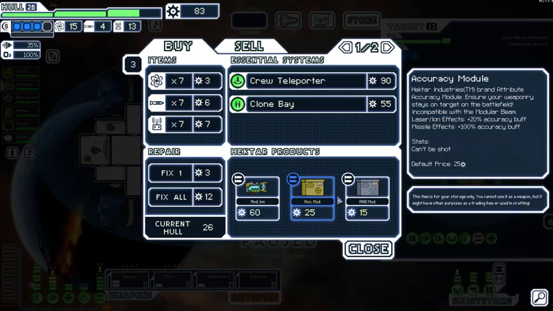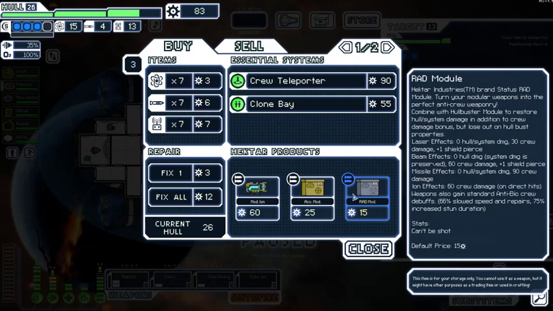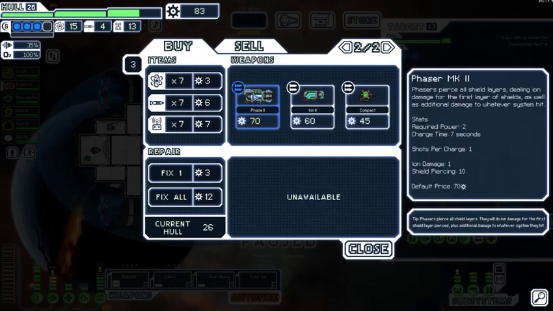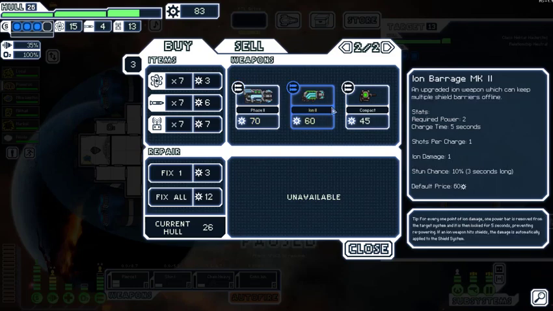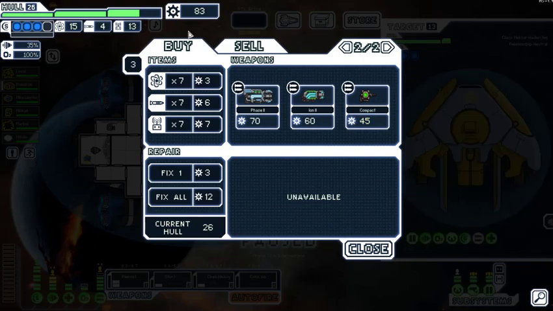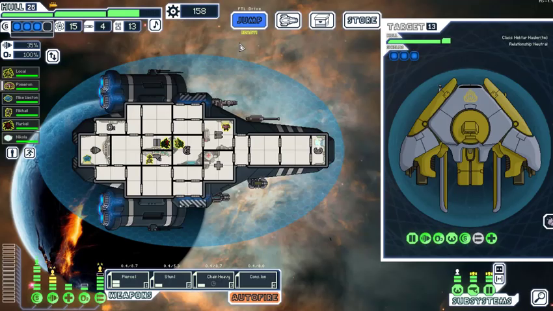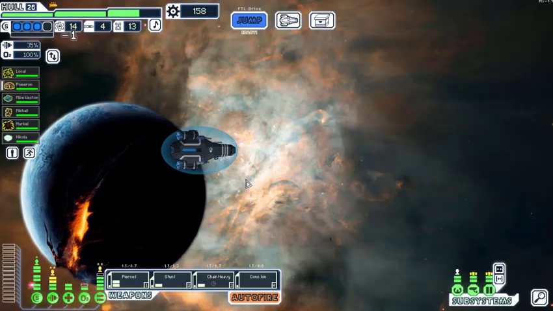So if you had to do that, Modular Ion. This is the base for it. It's one attribute module and one status module. No incompatible modules. Okay, so you combo it with this. That's pretty neat, but not really what I'm looking for. Ion Mark 2, charge time 5. I have a chance for that. A compact laser. Wow, that is terrible. Okay, guess we'll see where we go now.